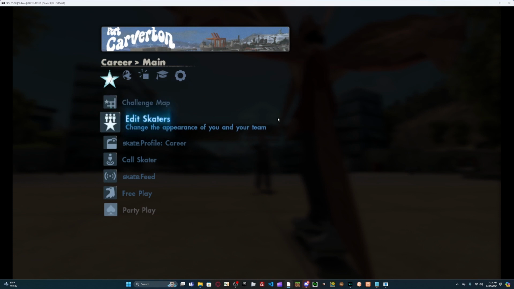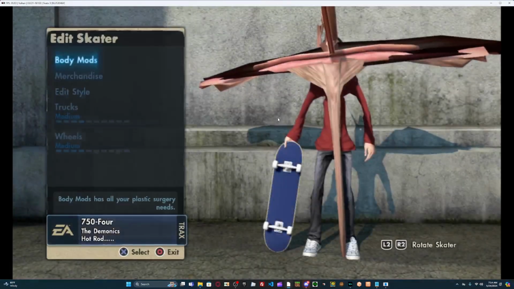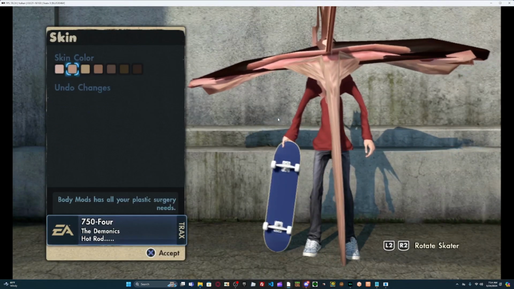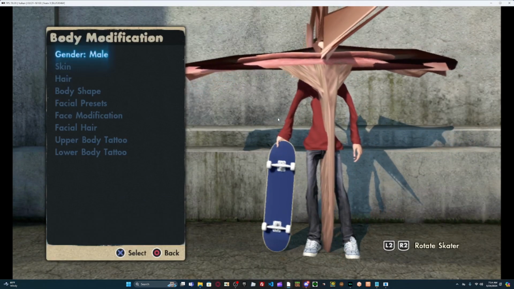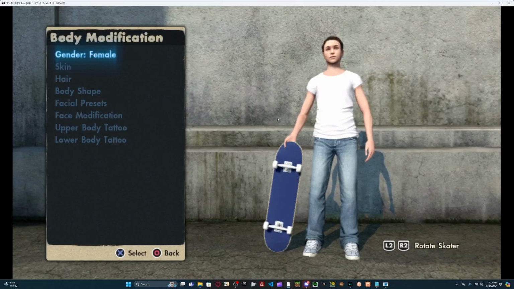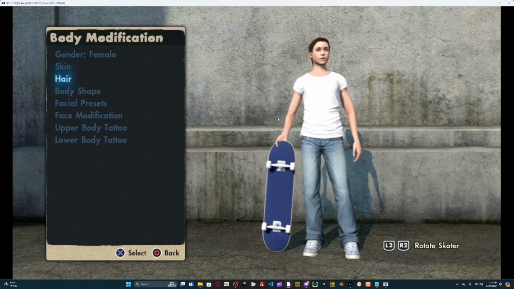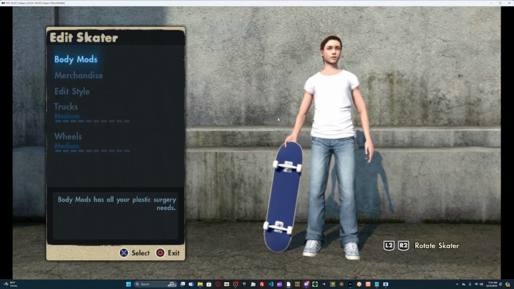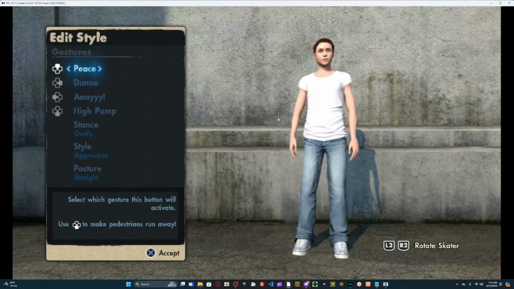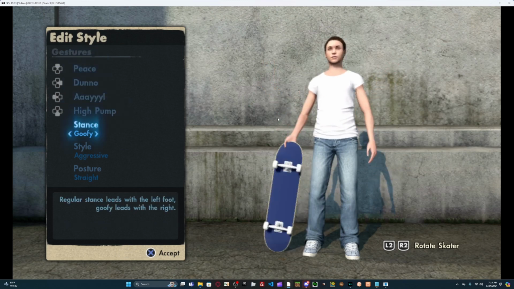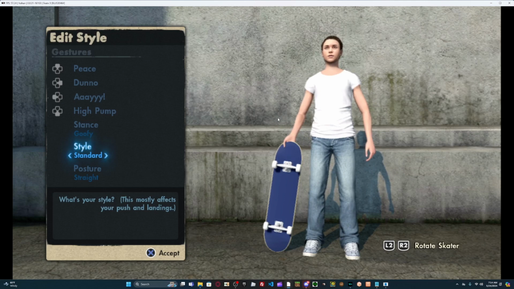So the most important part about this is you gotta make your skater. Basically, you have to make your skater's gestures and style all the way you want it, or else this will not work the way you want. This is what I usually have, besides these aggressive things you see on standard.